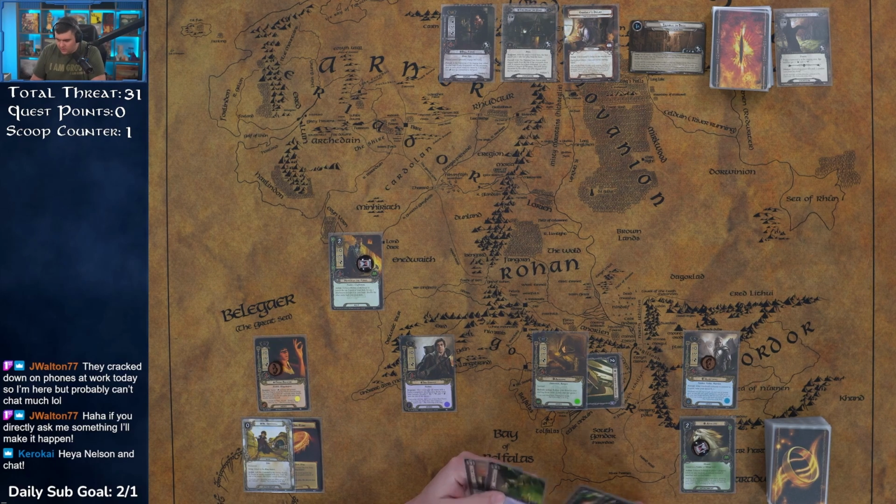Next turn, you know what? We may sneak attack a Gandalf right here just to draw cards. I think we will. So let's... we don't have any leadership resources. Just kidding. We're not going to do that.